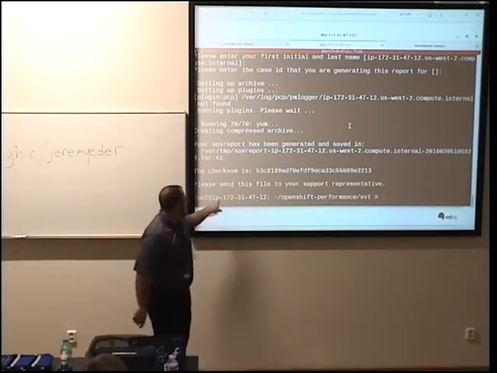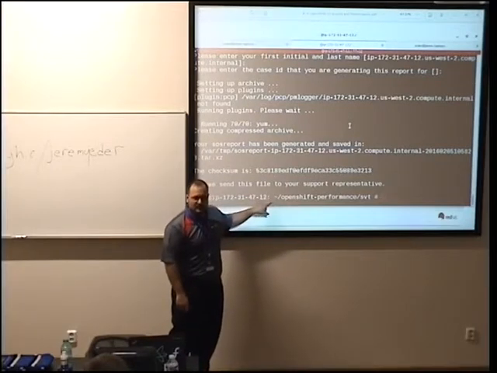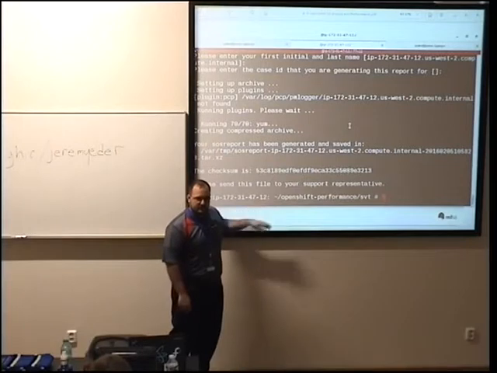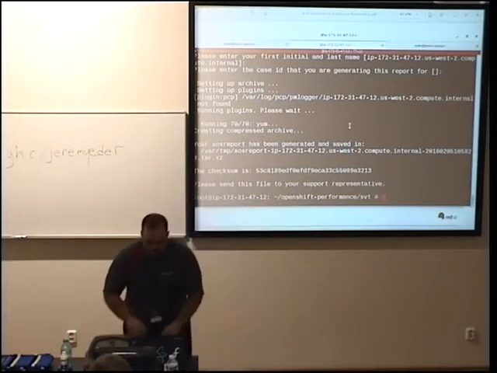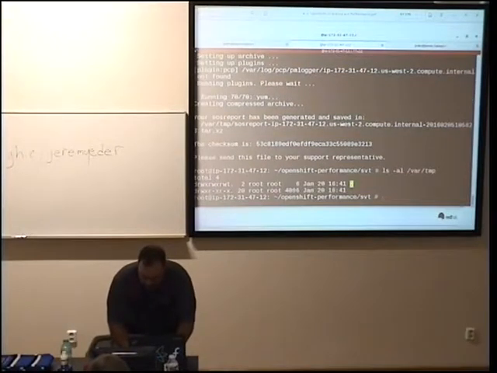And if you notice here, now I'm back on the host. You can tell because I customized the bash prompt. It doesn't look like a RHEL bash prompt. It looks like a Jeremy special. There. I think it was var temp. Where the hell did we put it?